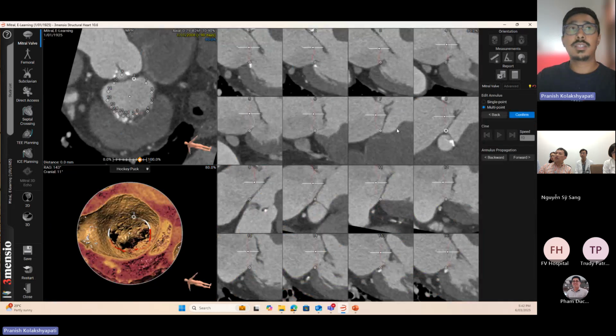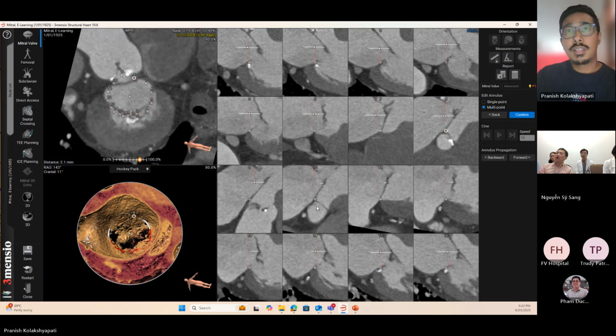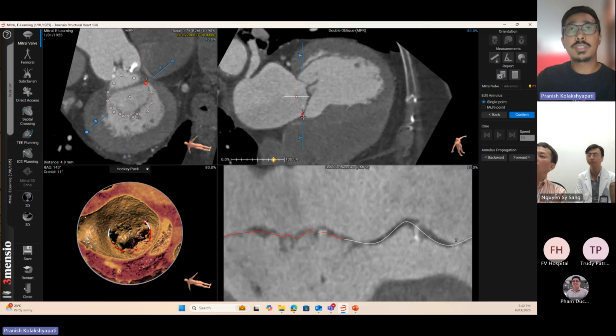So once you press that, you can see where the dots are placed, and you can either check every single dot that you have placed. You can maneuver, and you can change and edit each dot to make sure you have placed the dots correctly. Or you can choose the single point view, where you can see, on the bottom right, the unfolded annulus, and you make sure the line is in the black portion. So just checking to make sure I have dots at the right point.